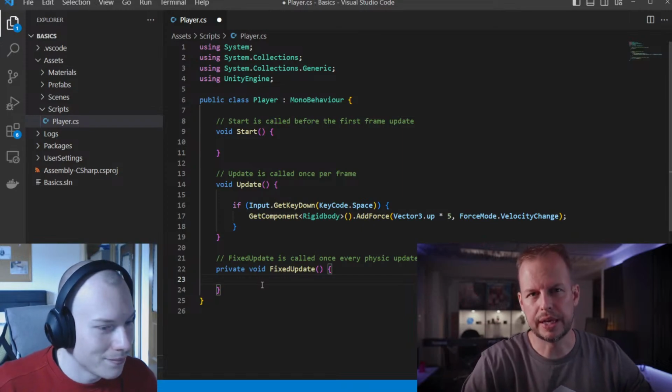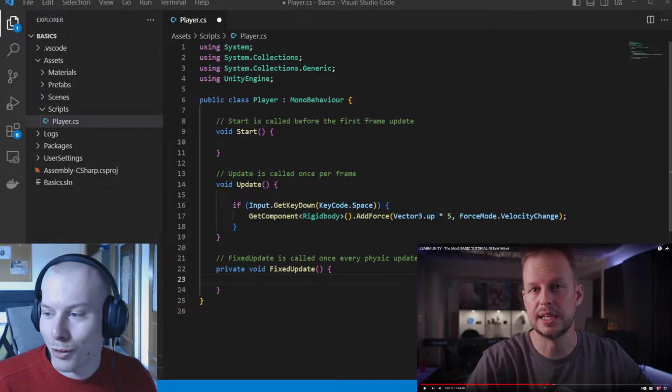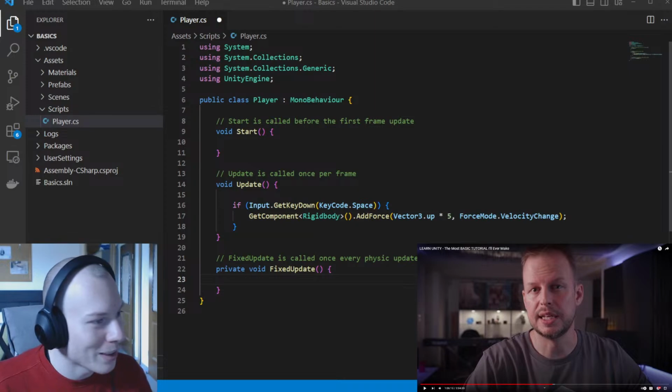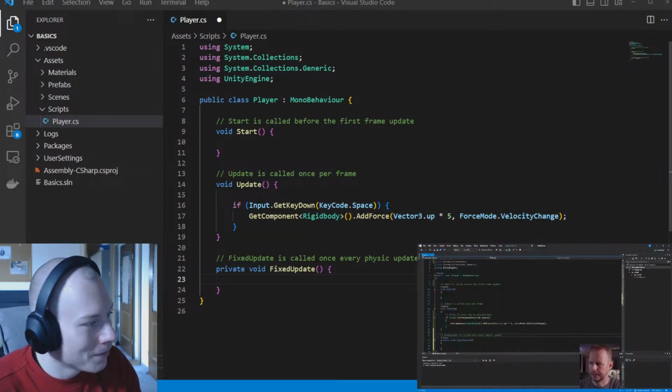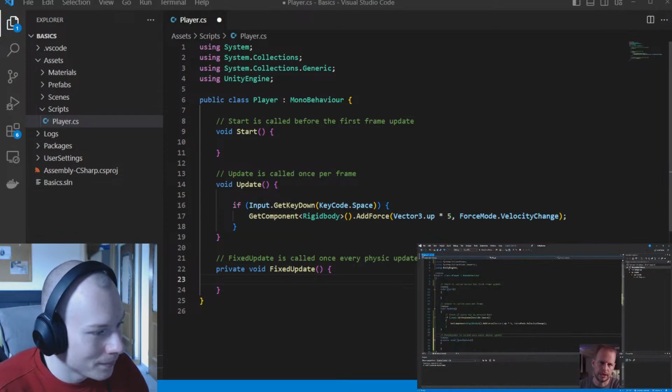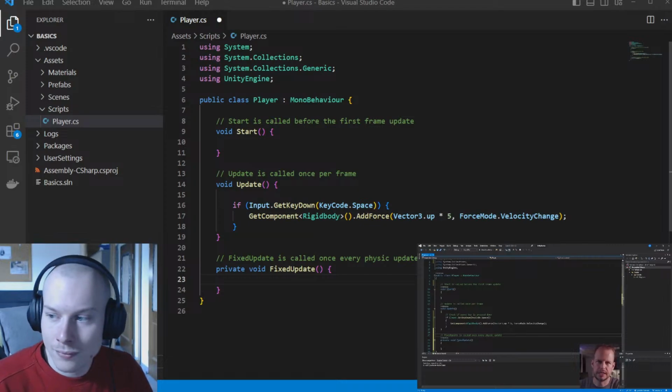Then at least you know that the physics is reliable. Imagine you just fall slower because you have lower FPS. It'll still update the way it should. So the difference here would have been, again, on your grandparents' machine, it's running Update once every 5 seconds because it's like a graphics card from 1984.